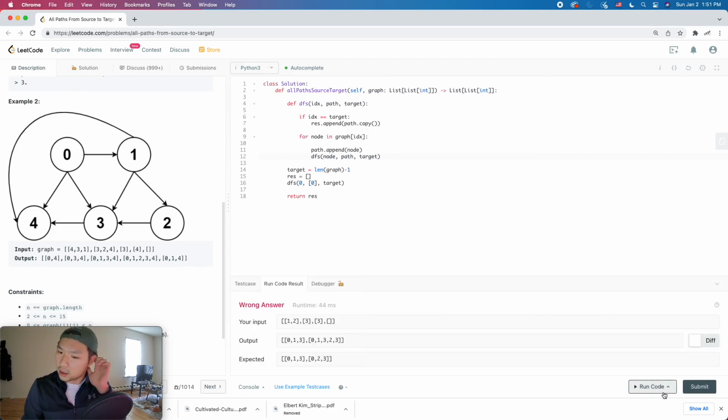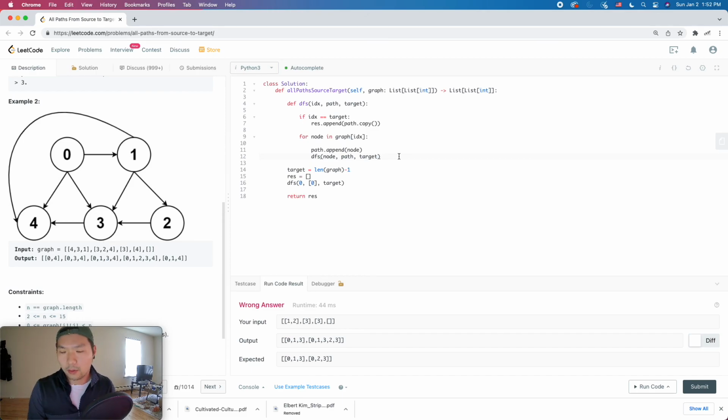That wasn't right. Okay, I think I see what I did here. So we see 0, 1, 3 and 0, 2, 3. I added 0, 1, 3 also. That means I just didn't pop. So this is where I forgot, but we need to backtrack here every single time, because when we go from 0 from here, we added 0, 4. After that, we want to pop off 4. We want to do 0, 3. Pop that off, then do 0, 1, so that we can see all the unique paths.